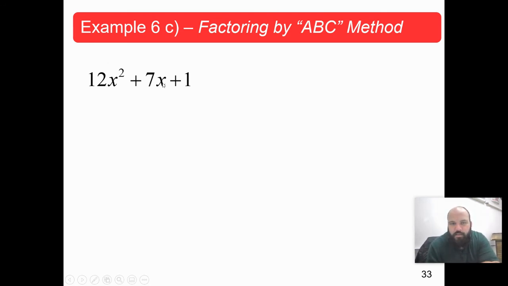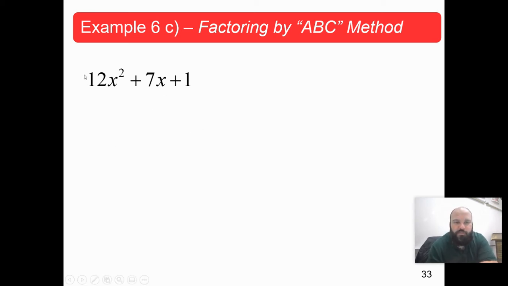do the ABC method. Just to back up, and I probably should have mentioned this earlier, you should always look to see if there's a GCF that will come out at the beginning. None of these have a GCF, which is why I really didn't mention it, but you really should, anytime you're factoring, the very first step you do is GCF, automatically, first step.